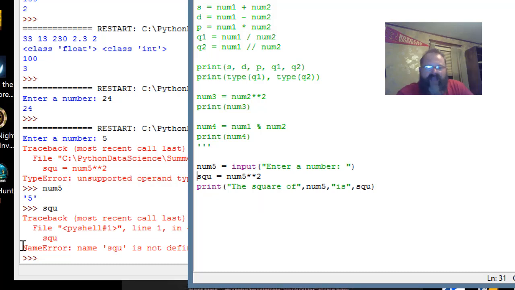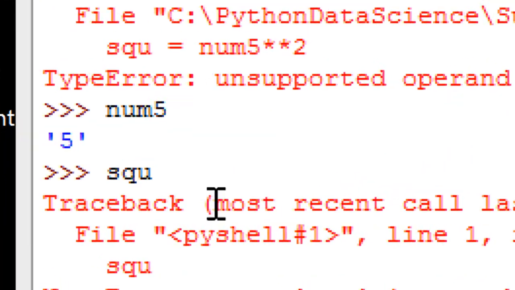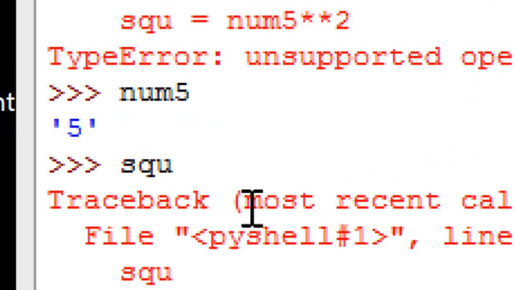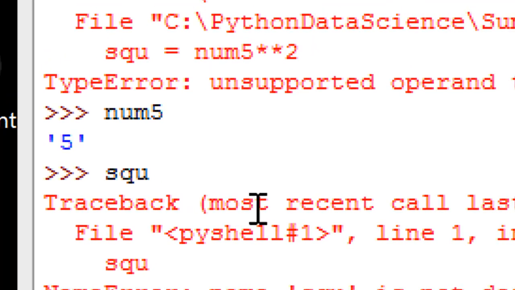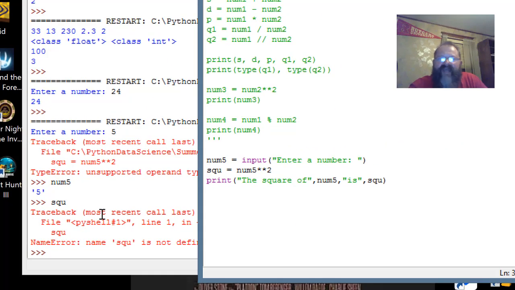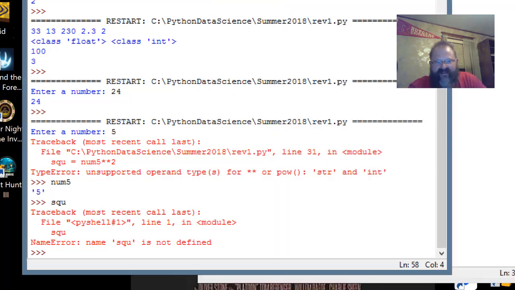And I look over here in the interactive window. Now I'm hoping, through the magic of Camtasia, that I have zoomed in on this particular number. I'm guessing that I have. And if you look here, you'll see, hey, wait a minute. That number is surrounded by quotes. That means maybe I don't have a number, maybe I have a string.